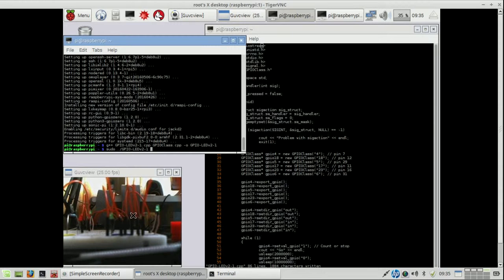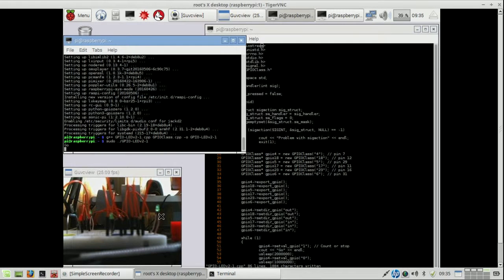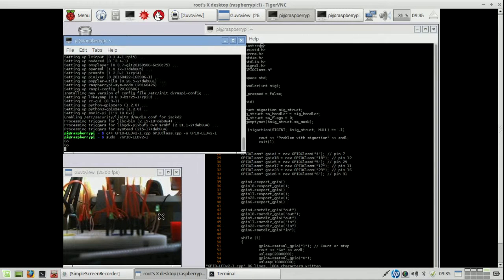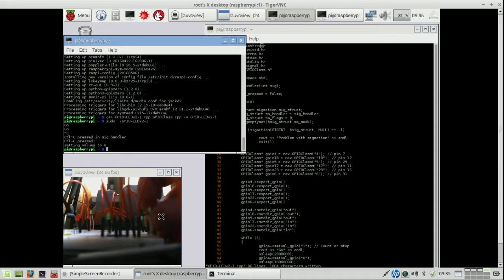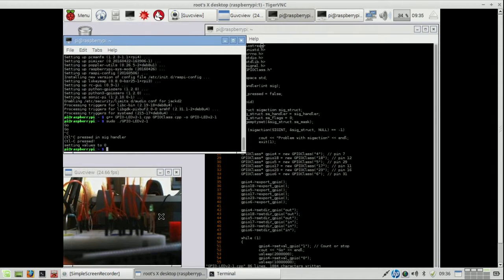So let's first look here. And it doesn't do a thing, which is quite surprising. Ctrl+C does work, but as far as I can tell, nothing happens. Let's see again.